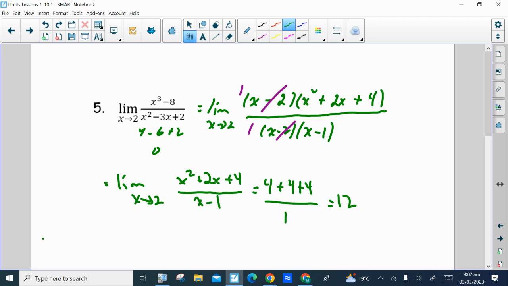So what would we see happen if we graph this function? Well, the graph of the simplified function has the same non-permissive value as the original function. It would have a vertical asymptote at positive 1 because that's a non-permissive value for the simplified expression, right? We still have the denominator of x minus 1 there, so x can't equal 1. But that means there's a vertical asymptote at 1.